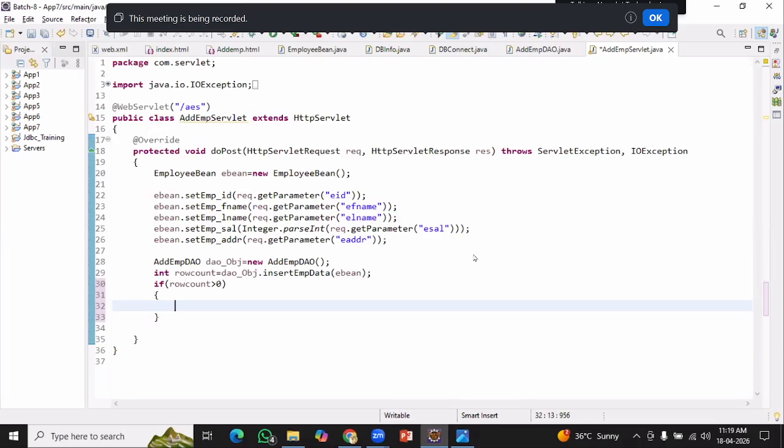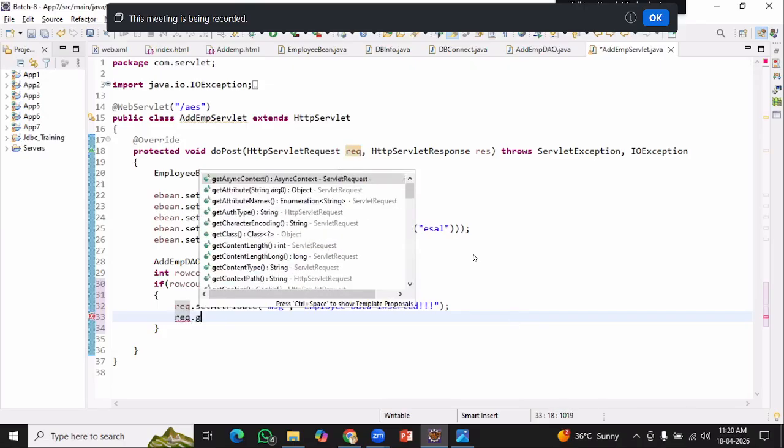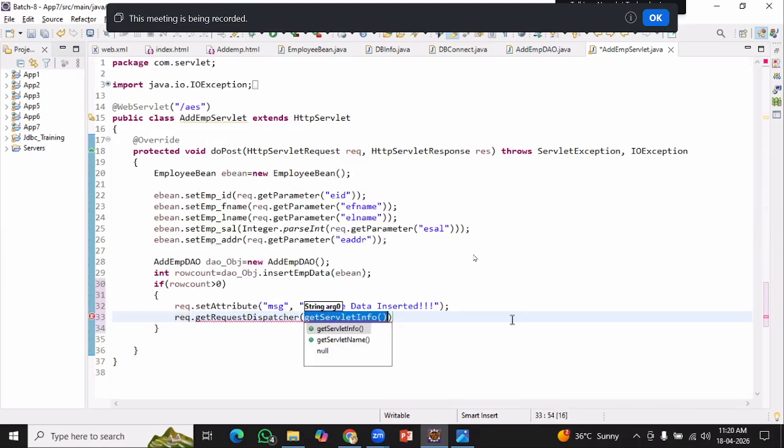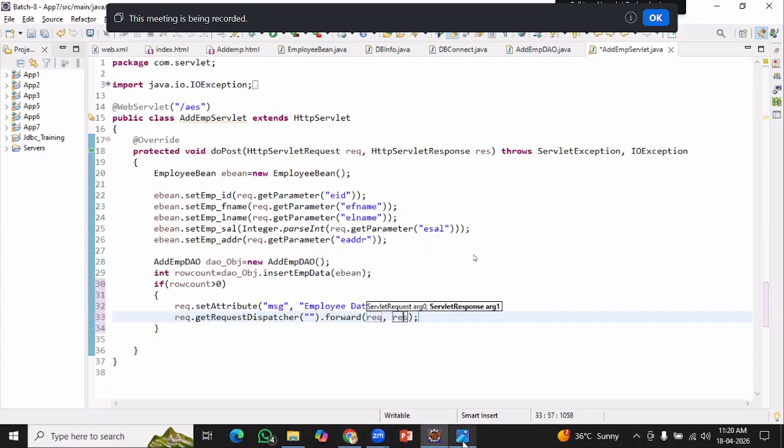If row count is greater than 0, request.setAttribute. Now here I'm just trying to write a message. Here I'm going to write message, employee data inserted. After that, let me forward this: request.getRequestDispatcher.forward(request, response).